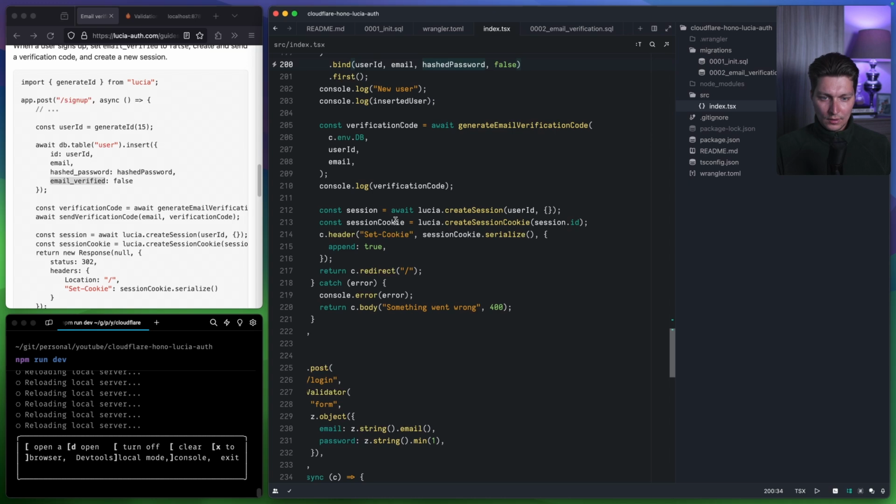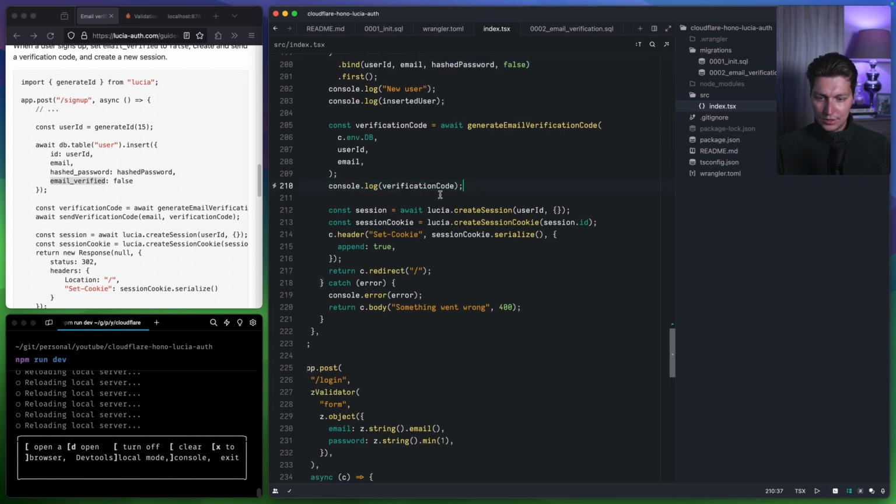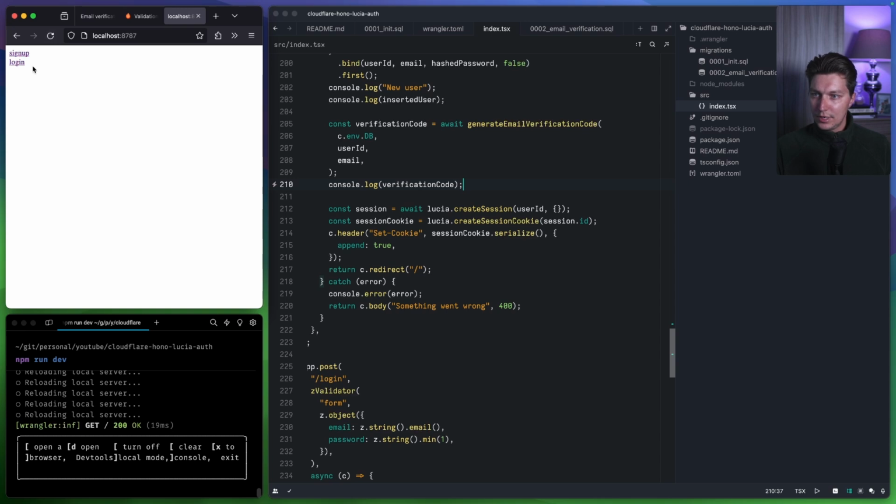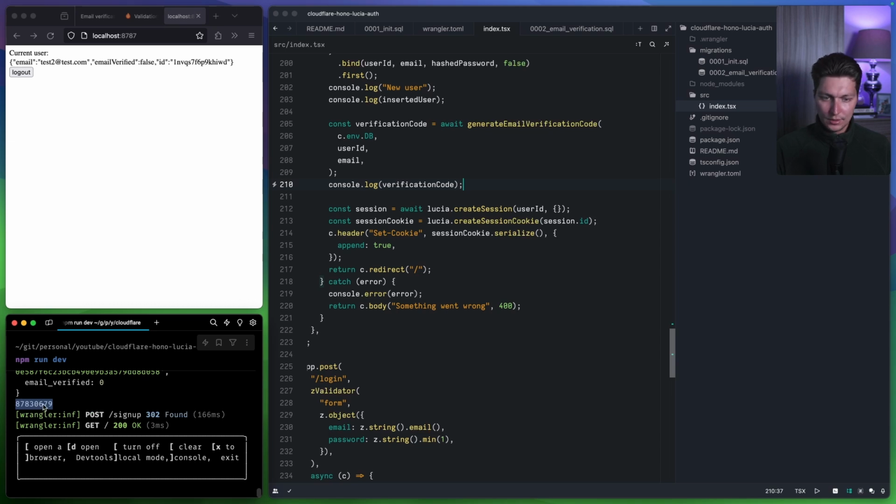Cool. And we'll print our verification code here. So let's refresh. Let's do a new sign up. So let's do test2, test.com, sign up. Email verified false, right? And we also have this code printed, which is a verification code.